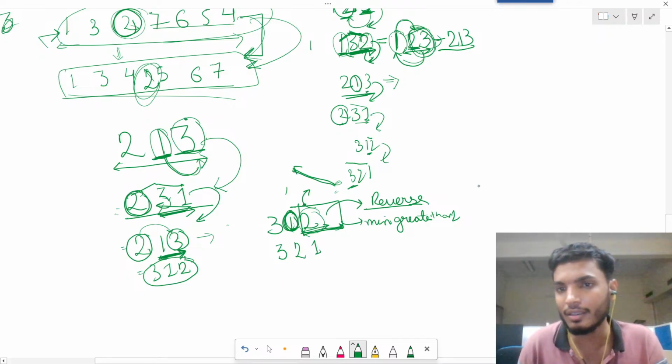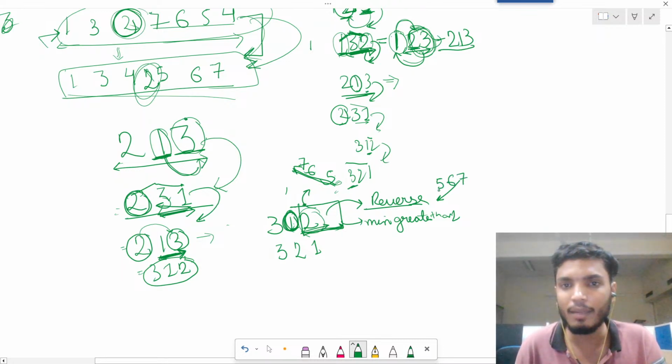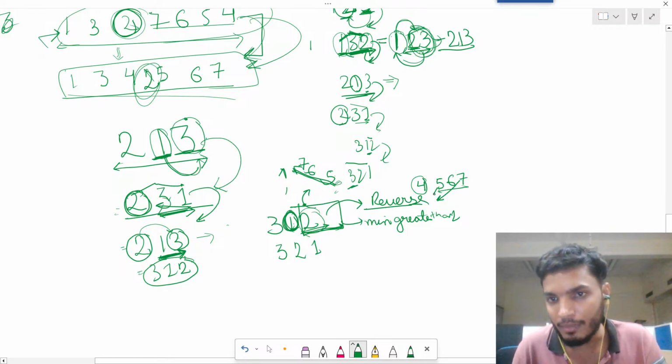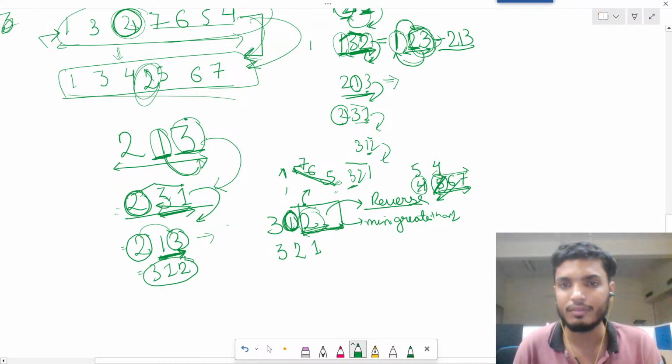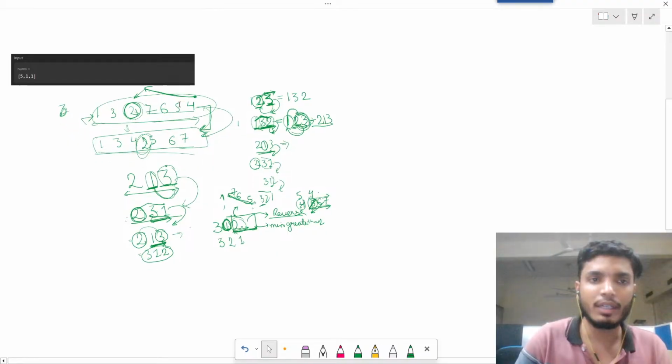मतलब यहाँ से यहाँ इंक्रीज कर रहा था, अब जो रिवर्स है वो डिक्रीज करेगा. रिवर्स करने के बाद मान लो पहले था 7 6 5, रिवर्स करने के बाद हो जाएगा 5 6 7. और सपोज यहाँ पे आपका 4 है. ठीक है, तो आपको 4 से जस्ट बड़ा वैल्यू देखना है कि कौन सा है. तो 4 से जो जस्ट बड़ा वैल्यू राइट में है वो 5 है. तो आप सिंपली स्वैप कर दो तो ये हो जाएगा 5 and 4. सो अगेन ये वाला एक चीज को वी विल बी ट्राइंग टू अंडरस्टैंड हियर.